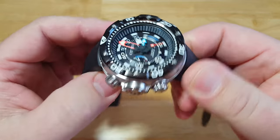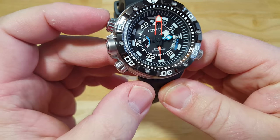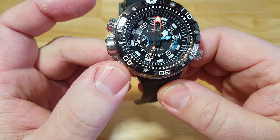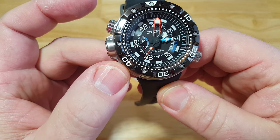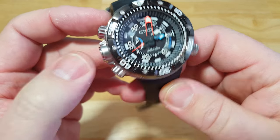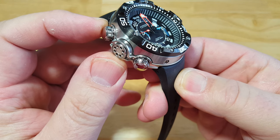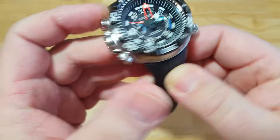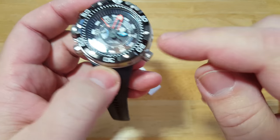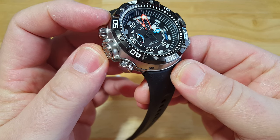All right, let's talk about the left-hand side of the case here. This is your alarm crown. Now, these are both screw down. This is your alarm crown, and this is your dive reset crown. This resets the maximum dive depth that the watch can display. Again, a whole bunch of stuff I don't understand. This is your depth sensor. This actually tells the watch how deep it's going. And again, over here, this is your water sensor. Once this is activated, within 2 seconds it goes into dive mode. And then this starts taking measurements of how deep the watch is going. So there you go.